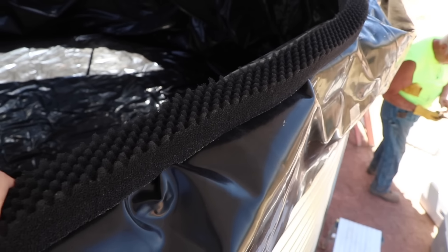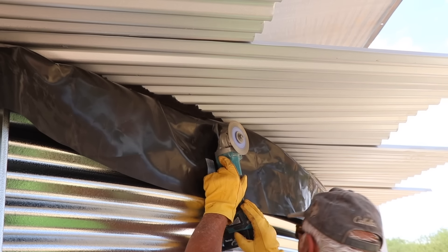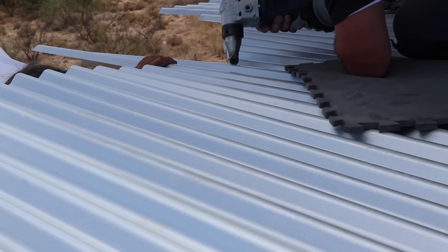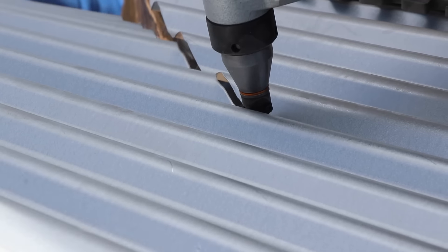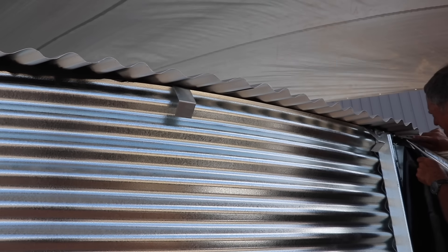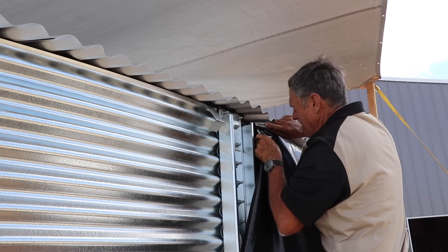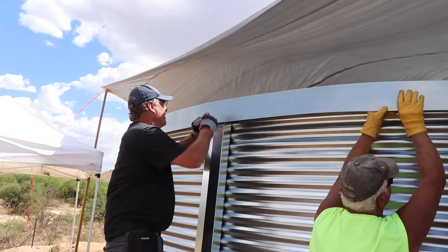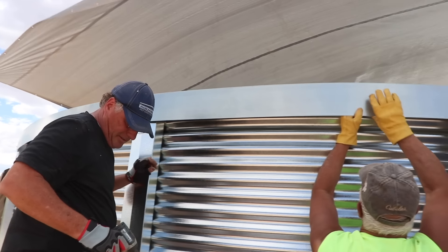Larry goes around the bottom of the tank making little notches, and then John follows with power snips cutting along those notches to finish off the roof and get a nice perfect circle. Once the roof is cut, Rick trims off any extra liner overhanging on the sides of the tank to clean everything up. They have nice covers for the upright pieces, and the optional fascia package really cleans up the edge of the tank and makes it look nicer.